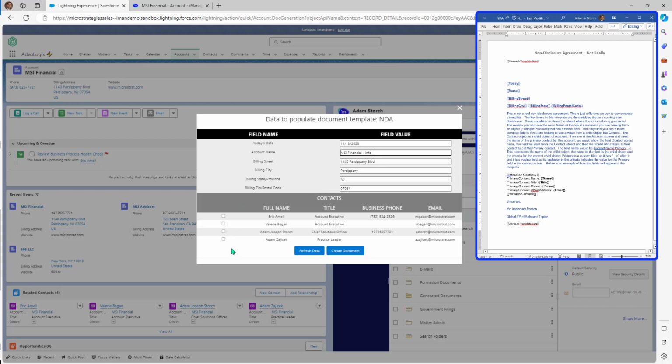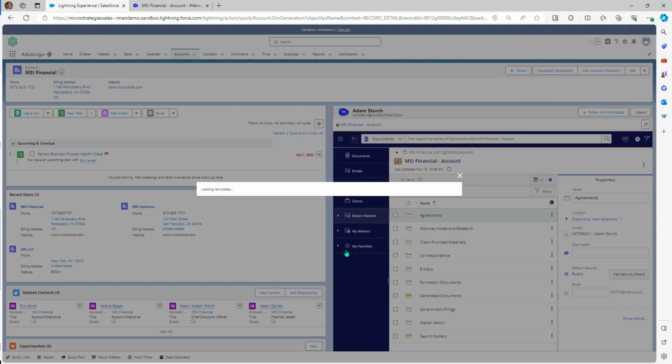Now, down the left-hand side, you'll notice these are checkboxes as opposed to radio buttons. You're like, what does that even mean, Adam? Well, in the last example, you chose one contact. In this example, you're like, I want to add, in this case, 3. So in other words, choose multiple items to include in your letter. Now, in this example, I'm using contacts. It could be damages, it could be quotes, it could be whatever setup you have in your Salesforce solution and, of course, your template. But the idea is I want to show you can have multiple items selected to go into your template. So I'll just hit Create Document.